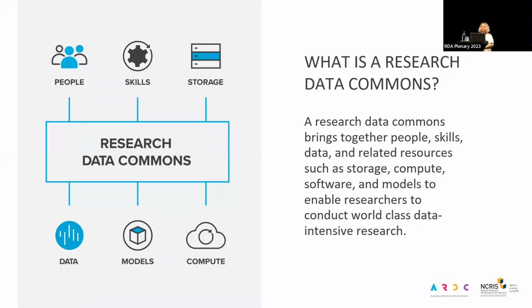I think in Australia, we have made a strategic shift to thematic research data commons. These bring together people, skills, data, and related resources: people, skills, storage, data models, software and compute together to solve problems in particularly big, thorny areas. We have one called People Research Data Commons, which addresses health and medical aspects. We have one on Planet, which looks at environment. We have one on HASS, Humanities, Arts and Social Science, and Indigenous Data Commons.